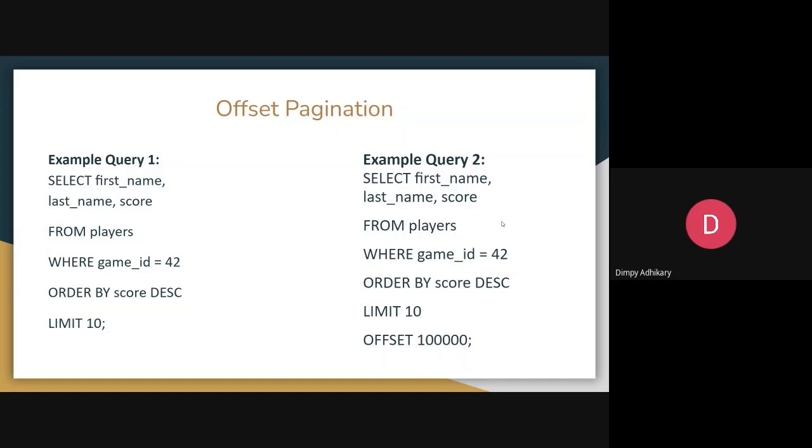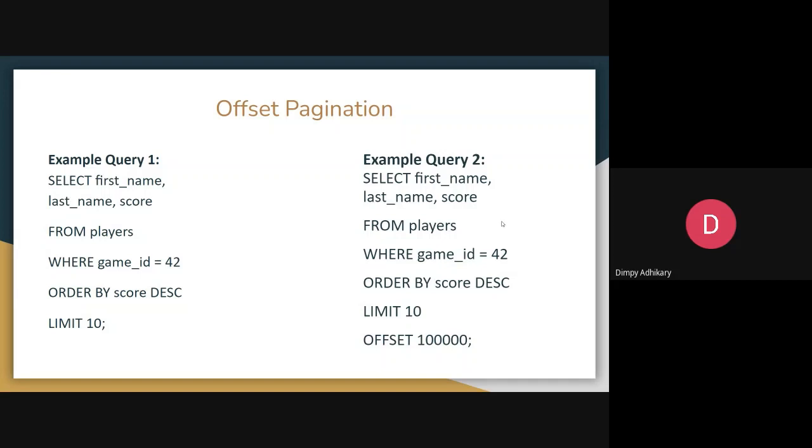Next time, suppose you want to see the next 10 records. Obviously, you have to update your offset now. Limit will be the same because you want only 10 records, though you can change your limit based on your implementation. If you want to see records in batches of 10, you increment the offset to specify where to fetch the data from.